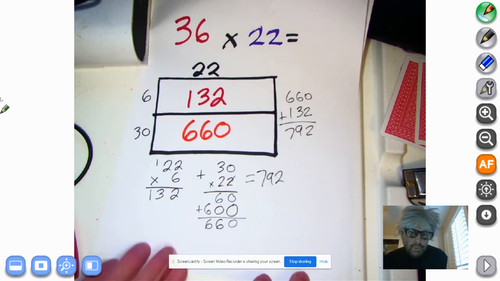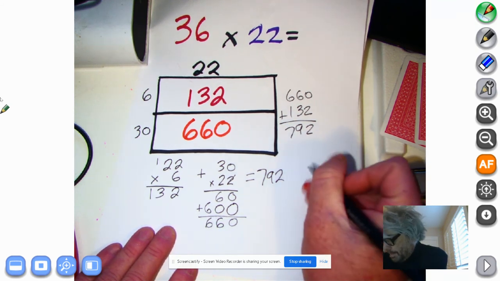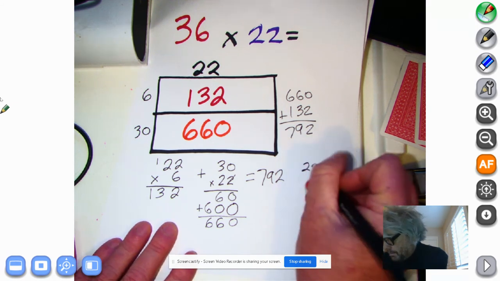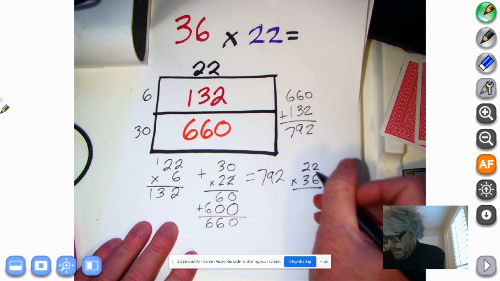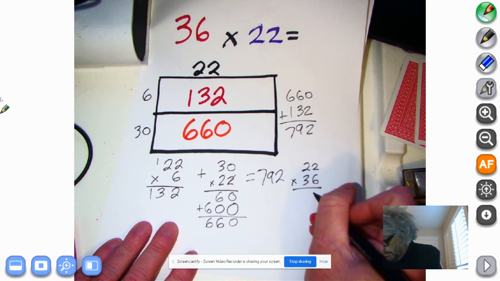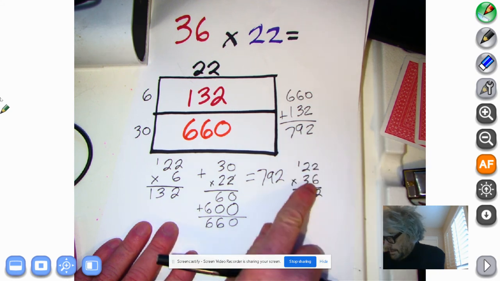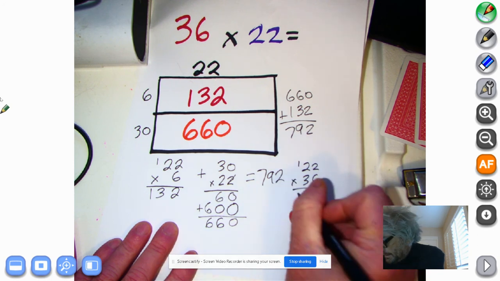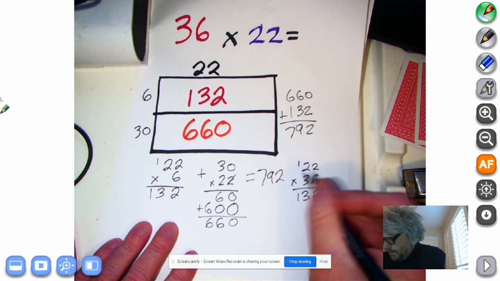Now let's do the other way, the way Mr. Leggett was taught in school. He told me about this. In Germany, we were taught the same way. So we would just take the 22. Well, I like putting a larger number up top, but let's go ahead and do 22 times 36. 2 times 6 is 12, like we had over here, but we put the 1 ten up there. So 2 tens times 6 tens is 12 tens, but we add that 10 on, so it's 13 tens. We're done with that.